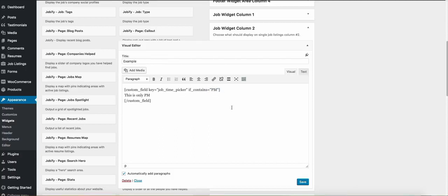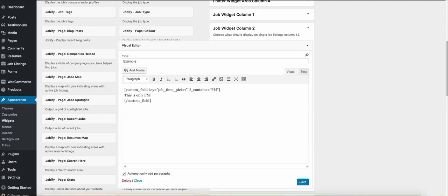Now, by default, it is not case sensitive. If you want to make it case sensitive, you can just add this in here and put either true or 1 in this value, and then that will only return true if it actually matches the case. But by default, that's not going to happen.